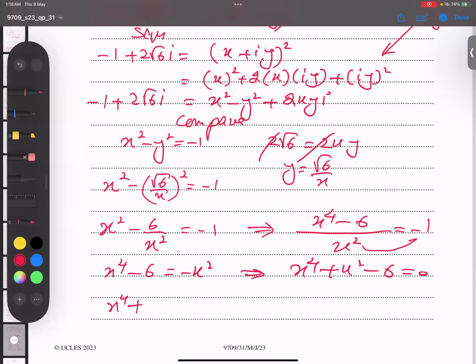6 splits as plus 3 x squared minus 2 x squared minus 6 equal to 0. X squared common, I get this, -1 common. Wait a minute. This I think so. I have to go for another option. And what's that? 6 5s are 6, 1s are 6. Okay, one minute. Let me check. Is there any mistake I have done? Let me check. 6 1s are 6, and 3 2. It was correct, I think. Let me check. Plus 3 minus 2. Yeah, it was correct.